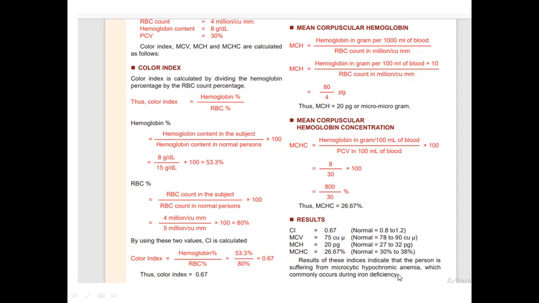And you find this type of anemia in iron deficiency. So when there's iron deficiency anemia, the patient will have microcytic hypochromic anemia. Why? Because in iron deficiency, there will be decreased hemoglobin production, because hemoglobin is formed from iron and globin. And when there's decreased hemoglobin production, color index will decrease, mean corpuscular hemoglobin will decrease, mean corpuscular hemoglobin concentration will decrease. And all of these represent microcytic hypochromic anemia. But we'll still talk about it more.